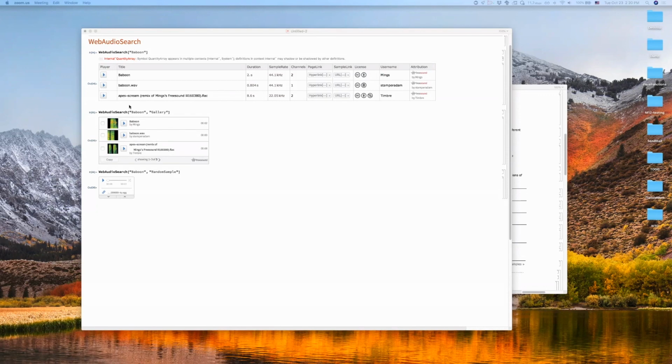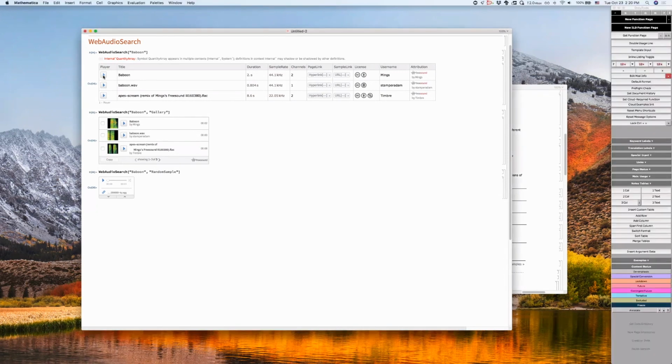Okay, so you did a web audio search. What is player here? This one allows you to play the single audio. Okay. And then to pick from the ones, the picker is going to be the gallery view, where you can say, I like this one after maybe you played. Wait. What are those pictures of? Are those spectrograms? Those are spectrograms. Why aren't they in our default colors? These come from the service. Yeah, they come from the service, Stephen. There are thumbnails provided by the service. Okay. Not produced by us.